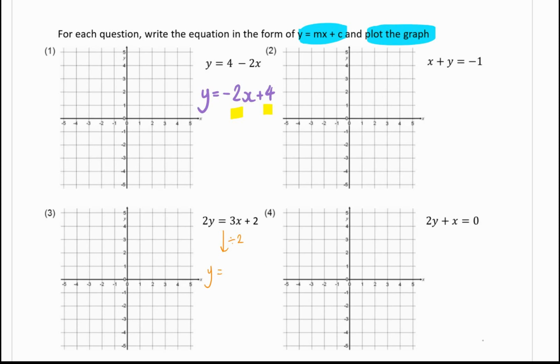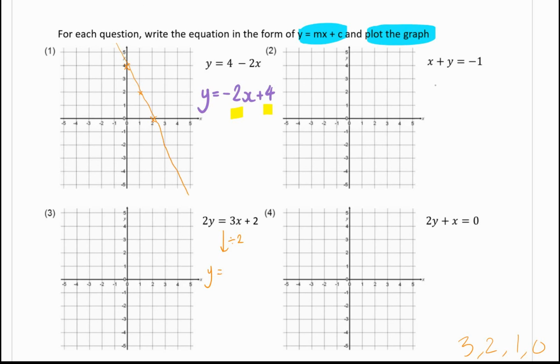Okay, I'll let you try those, and I will go through the answers in 3, 2, 1, 0. Okay, first one, y equals minus 2x plus 4. You start at 4, 1 across, 2 down, 1 across, 2 down. So that means if you ignore my terrible line, that will look something like that.